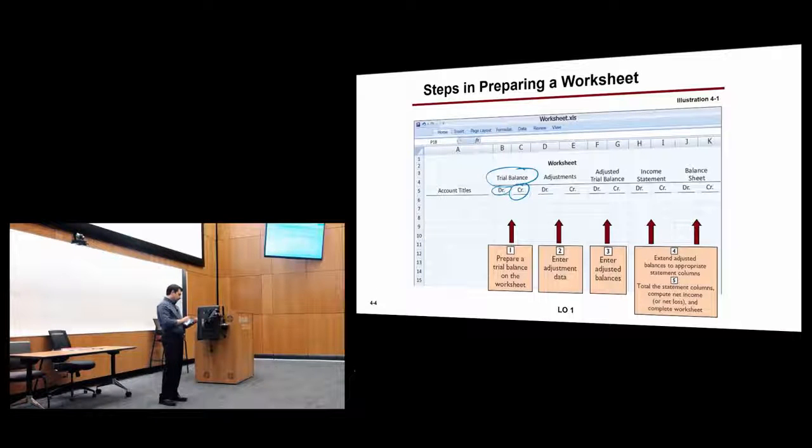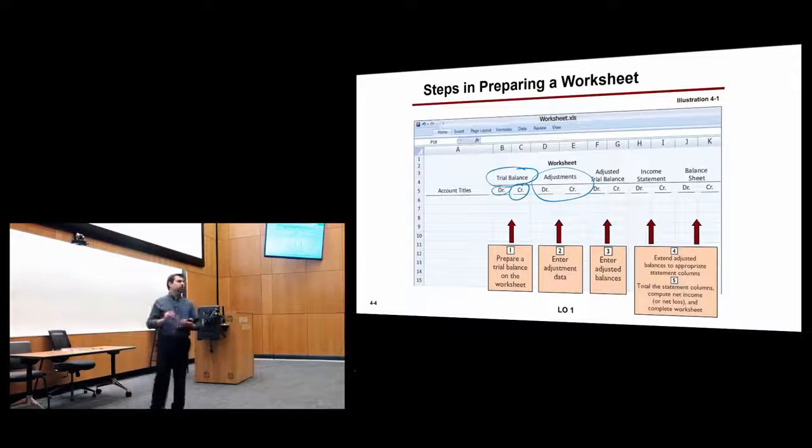The same thing applies to adjustments. Adjustments are not the adjusting entry. This is what you will be doing when you're doing the adjusting entry. That's not an adjusting entry. You're not recording it. This is not a journal. You're simply trying to say, okay, this is how this adjustment will affect the trial balance. And that will lead us to the adjusted trial balance.